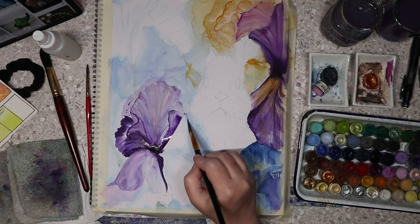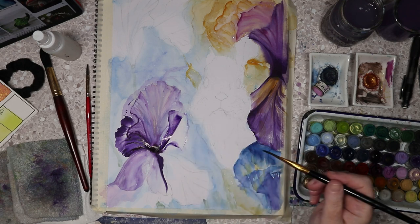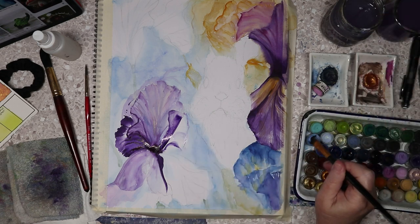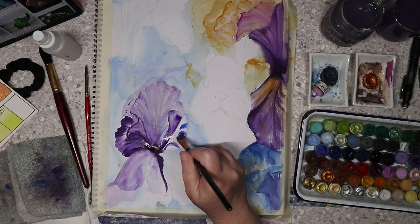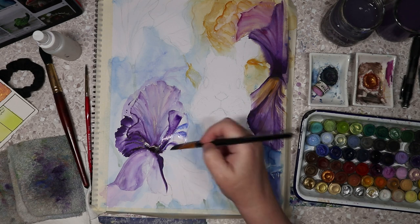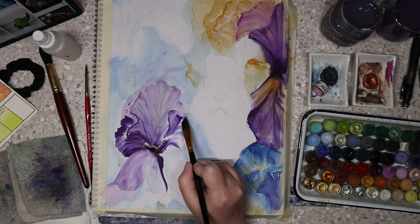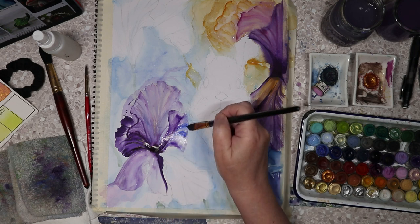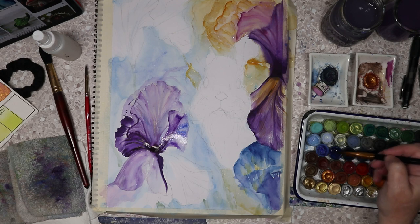And then come in here and boop, boop, boop, boop, a little bit of that blue, more blue. Right in there, yep. Perfect. Loving that bleed right there. That looks nice. Okay. I'm gonna take some more of that blue.